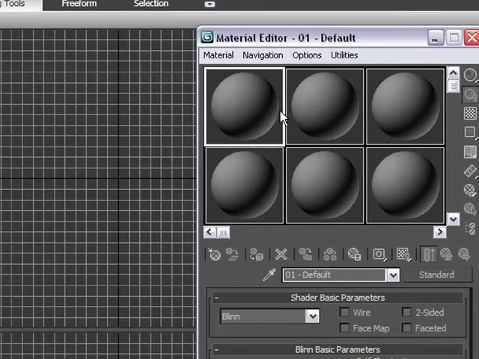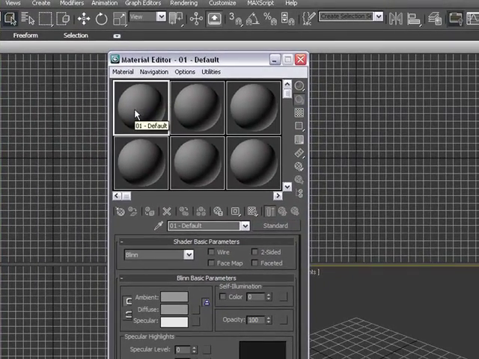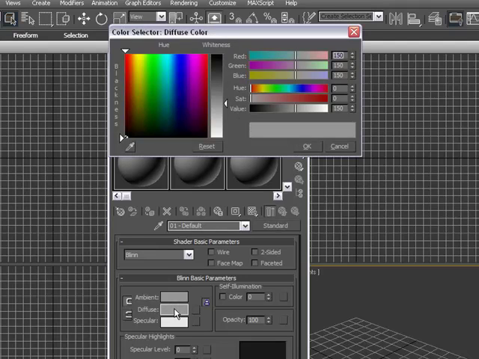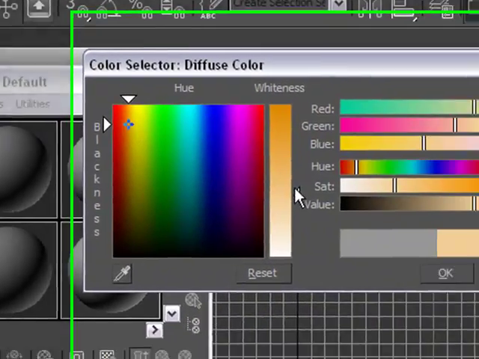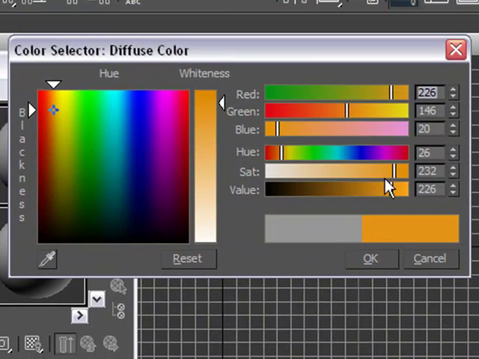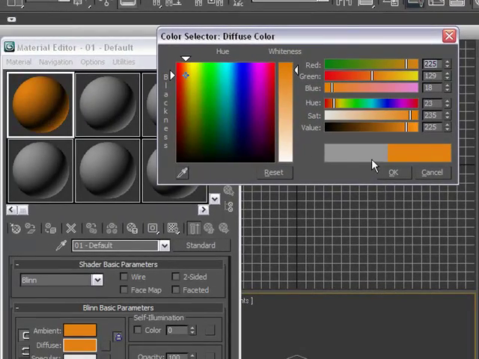Now with the material editor selected, we're just going to grab a standard material, nothing fancy. And we're going to go down to its ambient and diffuse and make sure they're linked. Choose one of them. And we want to pick a rusty orange color. Not quite bright orange. We might want to get a little bit of a darkness in there. Something like that. I'm using 199, 129. We could probably take that up to 225. A little bit of red in there. And hit OK.